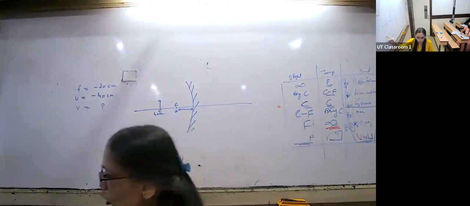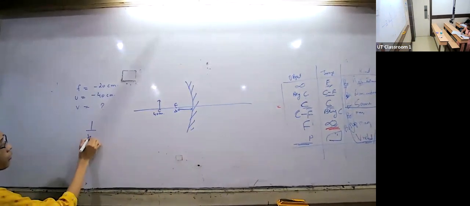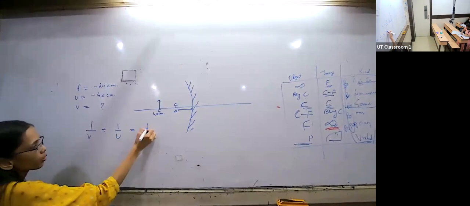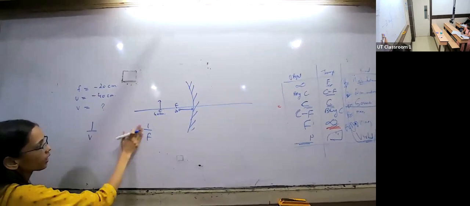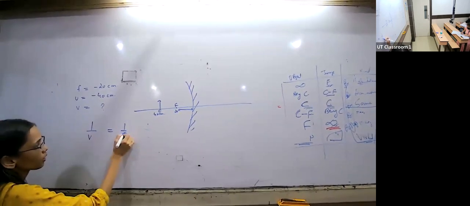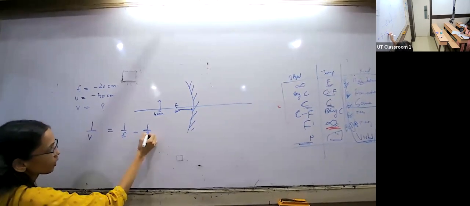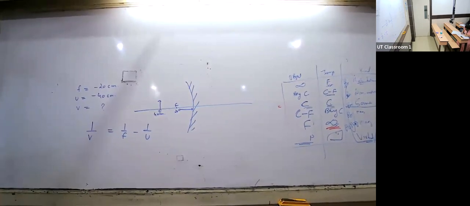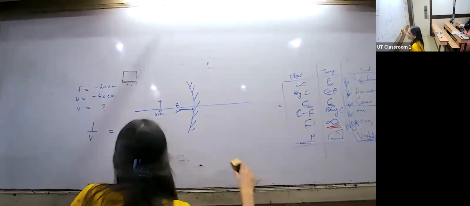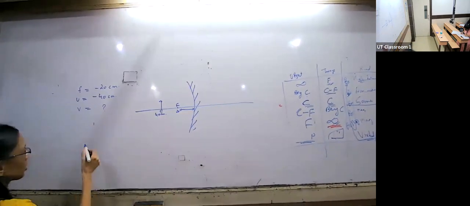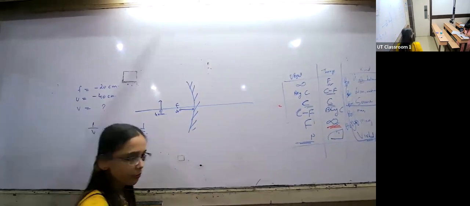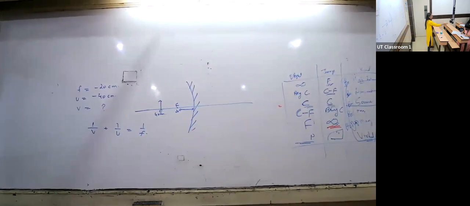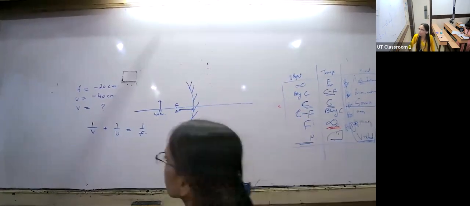Yes. So the formula is 1 by v plus 1 by u is equal to 1 by f. I need to find 1 by v. So I can rewrite this as 1 by v is equal to 1 by f minus 1 by u, since this side goes over. You can solve it on your own, or else let's stick to this. Let's solve it. 1 by v plus 1 by u is equal to 1 by f. I am solving here. You should solve it in your book and let's see if we together find the same answer, because we already know the answer.